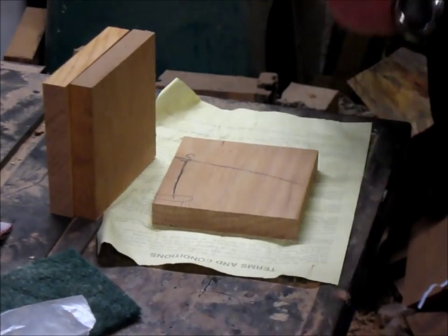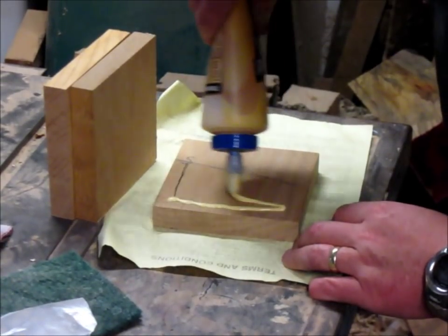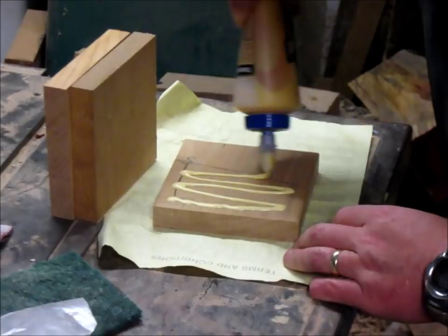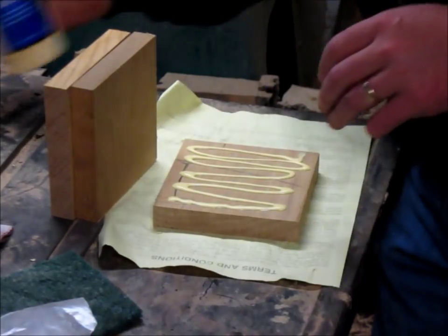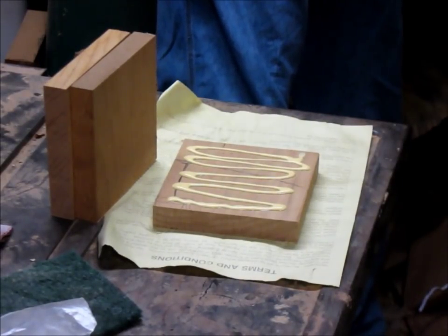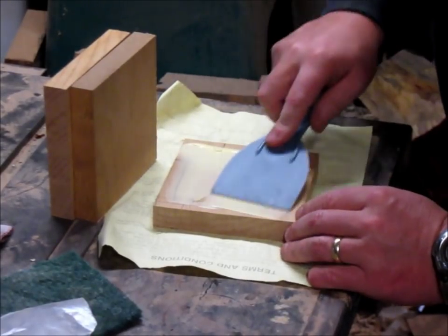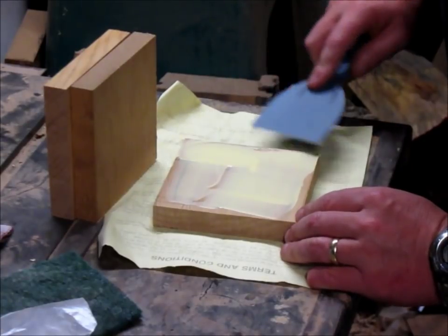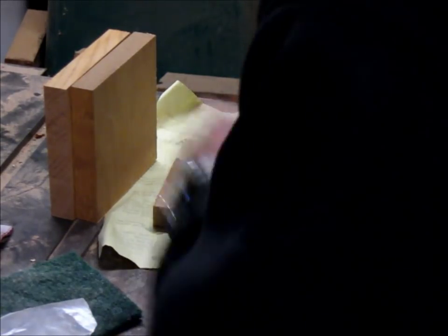Okay, all I'm doing is gluing up my chuck, which I'll turn round and make into a cylinder. All I'm going to do is glue these three together into a thick blank.